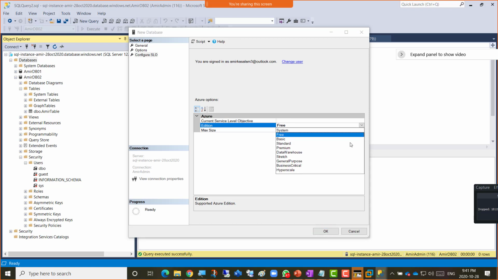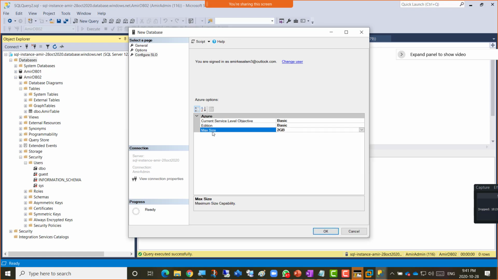So it does not really let me go for elastic pool, but it does offer me different options here. General purpose, business. It does offer all those options, but not exactly as elastic pool.